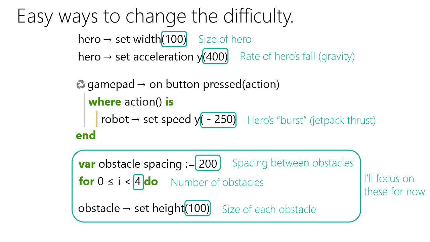Now, while we're talking about difficulty, there's a bunch of other ways you can make the game harder or easier. Look for these lines of code in your script. When you change any of these parameter values, it changes how difficult the game is. You're going to need to play around with the combinations, really dial in the right level of difficulty for you and your friends. I'm going to show you what happens when you change the spacing between those objects and the number that are on screen, and of course the size. Let's look at what that looks like.